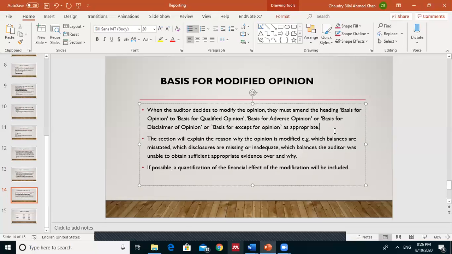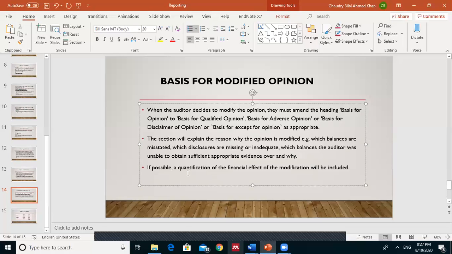So the purpose of adding this paragraph is to clarify the situation and the circumstances under which the auditor has to modify the opinion. The auditor would explain to the shareholders why the opinion is modified or qualified. For example, which balances are misstated, which disclosures are missing or inadequate, which balances the auditor was unable to obtain sufficient appropriate evidence over and why. So all this explanation will be given in this paragraph.